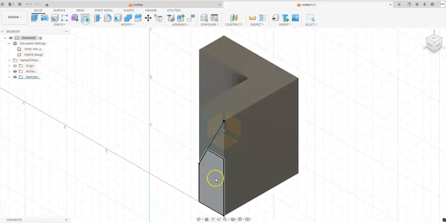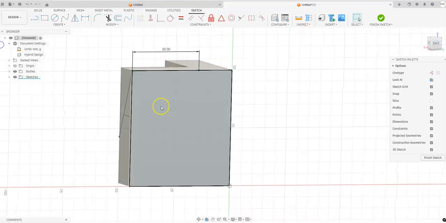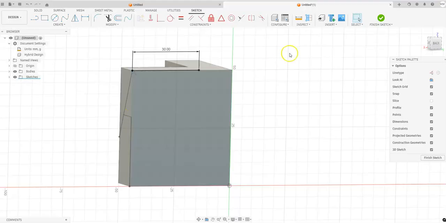We're going to grab a hold of create sketch. Let's click on the back. Go up to the line command. I'm going to draw myself a line that goes over a distance of 30. I'm going to hit enter. And if I just take a look around at the back, there's a little dot right here that I want, and I'm going to hit P for project geometry, and I'm going to click on that little dot right there. I'm going to say OK.